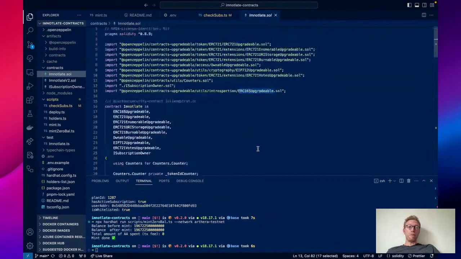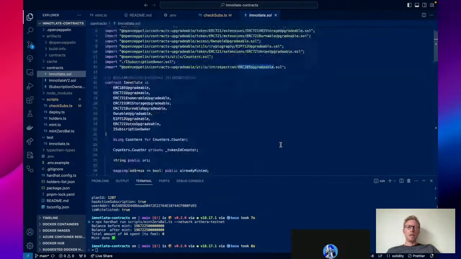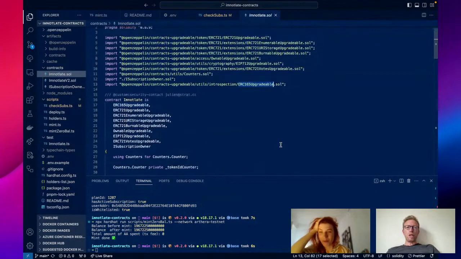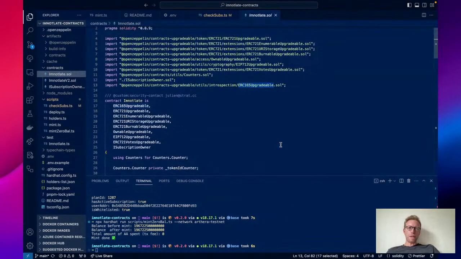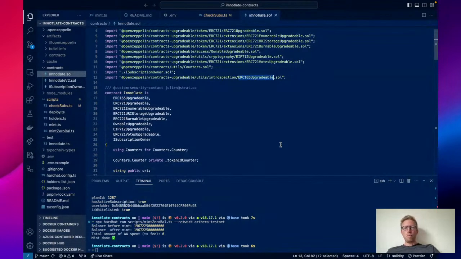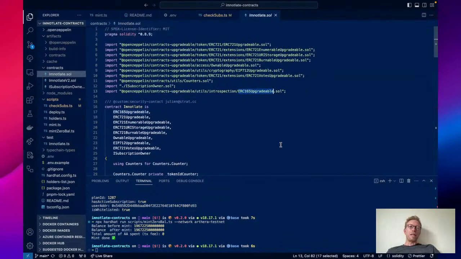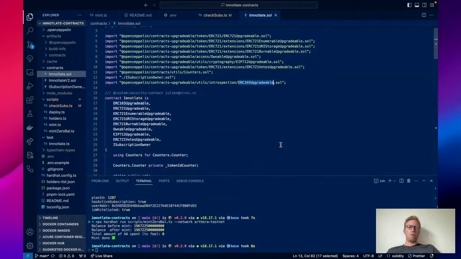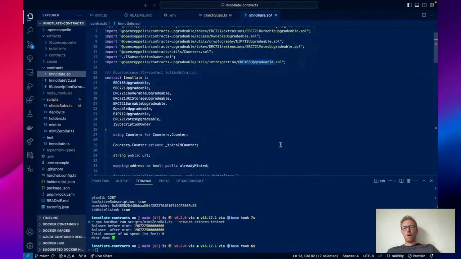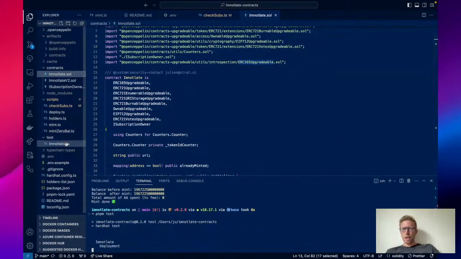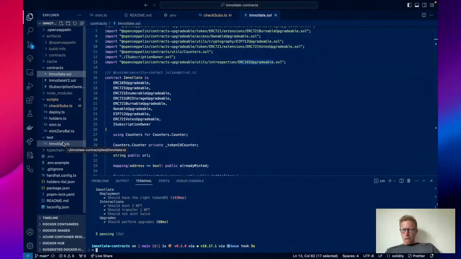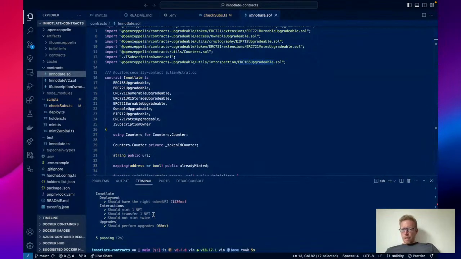If we add this upgradability, then we give a lot of power to the contract owner. I would say this is acceptable if you have some governance in place, some DAO contracts, or maybe just a multi-sig, so you have at least several people who can validate the changes you're going to make to the contract. So what I can do is run a basic pnpm test and show you what's going on in the tests before we go into the subscriptions. We see these pretty basic tests passing.